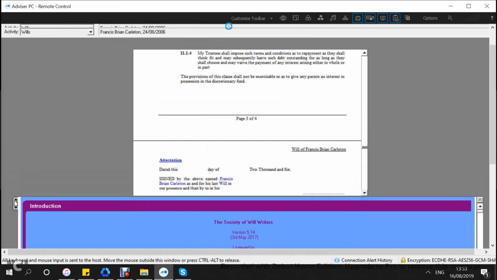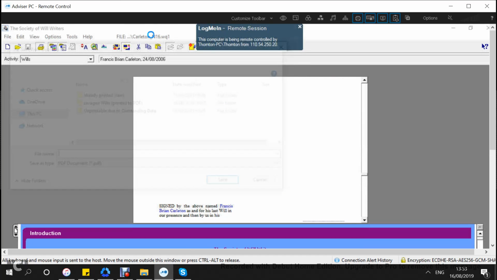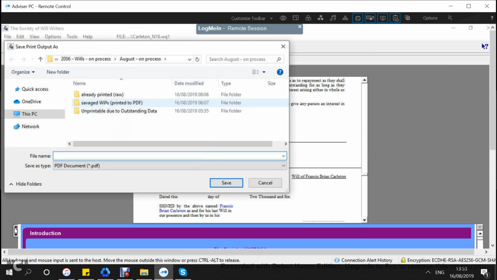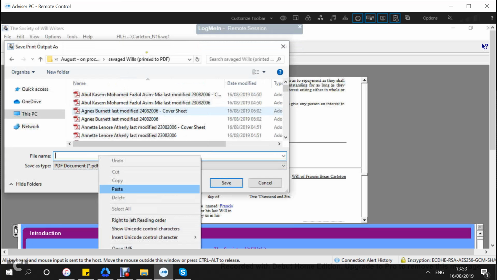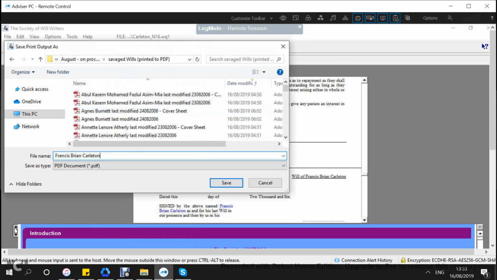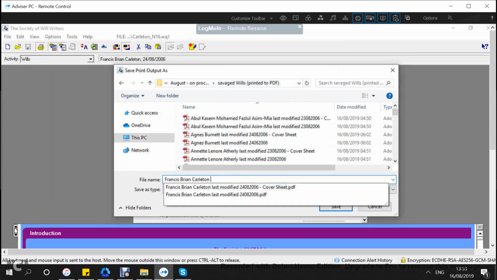print, and then I'm going to save it into the specific folder that I have created, which I called Savage Wills, printed to PDF, and then we're going to paste the name of the client, space.